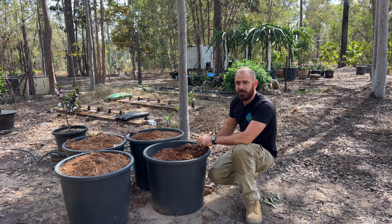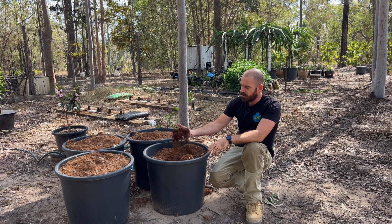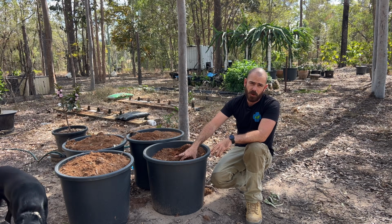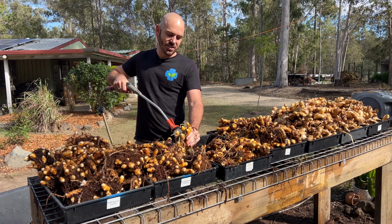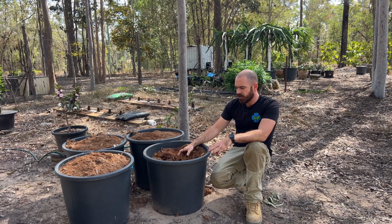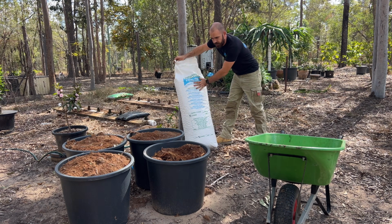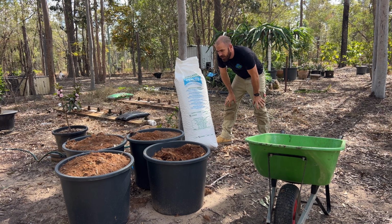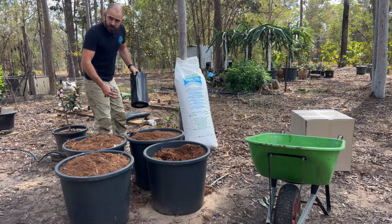I'm going to grab a bag of perlite and we can mix up our cocoa into some perlite. Probably just a 60-40 cocoa perlite, and that will give us a little bit of extra media because I would have lost some media when I was cleaning the ginger and turmeric. It's also going to give us a bit more aeration in the media. So here I'll just be using a coarse grade of perlite, and this 100 litres should just about do those 4 containers.